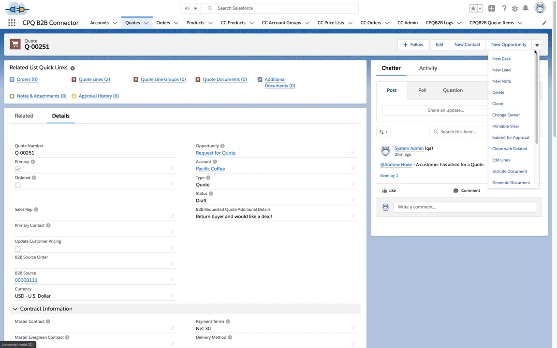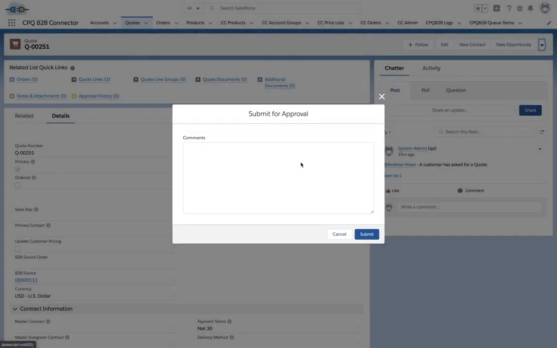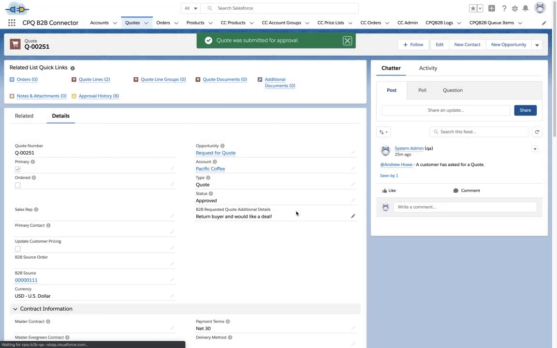I'm going to go ahead and submit that 10% discount for approval. And I'm going to write some notes in here for standard discount for previous purchases. And it just so happens when I submit this, it's auto-approved because the threshold isn't high enough to trigger my manager getting engaged.